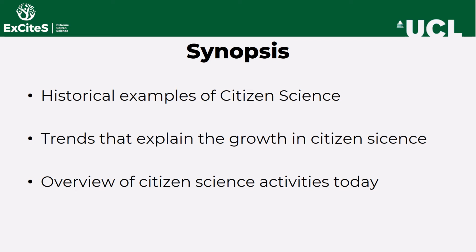We will also briefly look at the transition that happened during the 20th century and the role of the volunteer or the amateur started diminishing, and then to see the trends that can explain the growth of citizen science today. And finally, we would look at different activities of citizen science and notice how the field has grown.